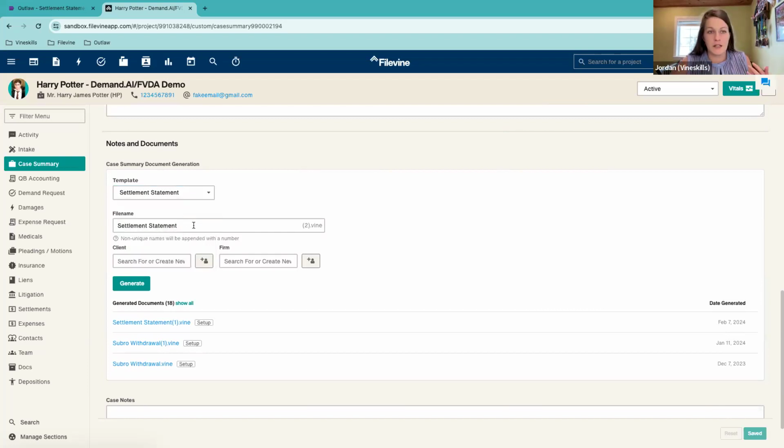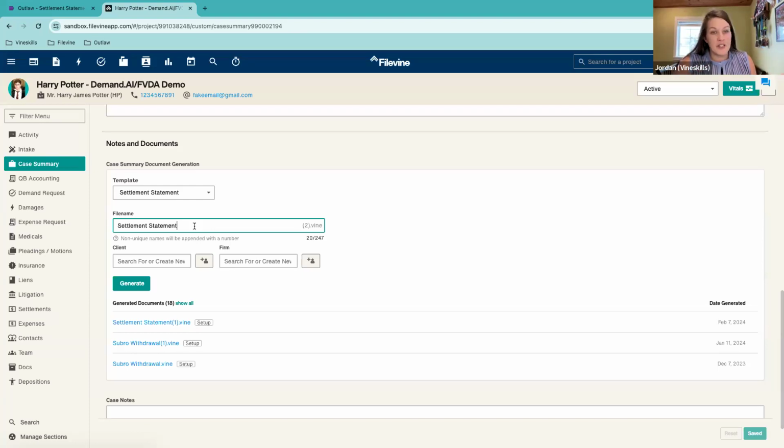Now, the nice part, and this question gets asked a lot, is the file naming convention. In DocGens, obviously you can use replacement codes. I think a lot of people use the project client name with the squiggly brackets on either end. You can pop that in there. You can pop in dates like that, and it'll basically auto name that.